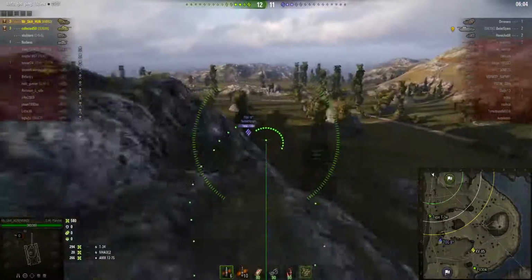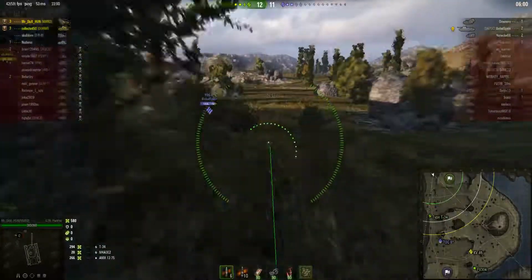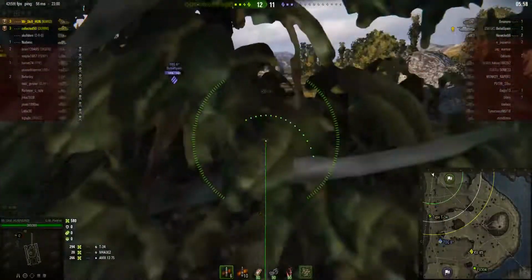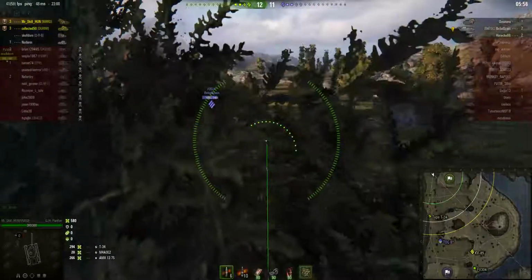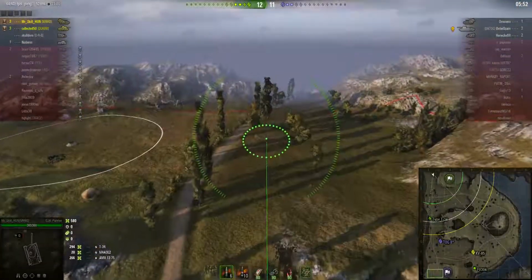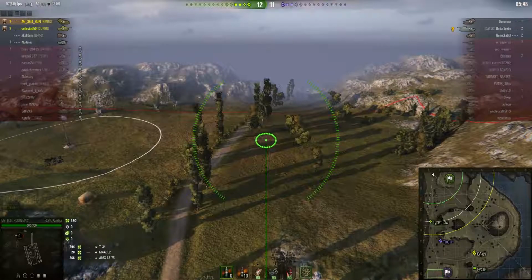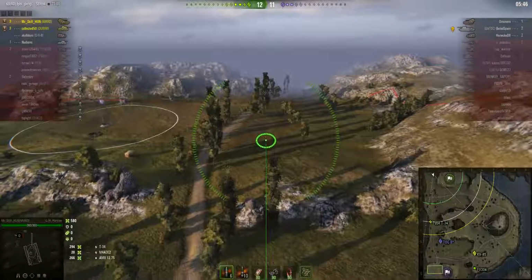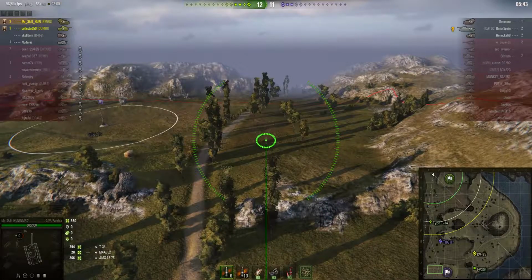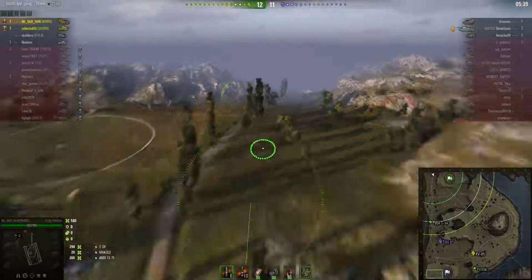Right, the TOG-2 has been spotted. I think it was a proximity spot actually by the Type T-34 or a visual spot. No, I think it's a visual spot by the KV-85 actually. Okay, but he can't hit it because it's around the corner of the cliff. Now, if that TOG-2 was to actually come round the corner, I don't think he's going to though, because I think the KV-85 is attracting his attention.